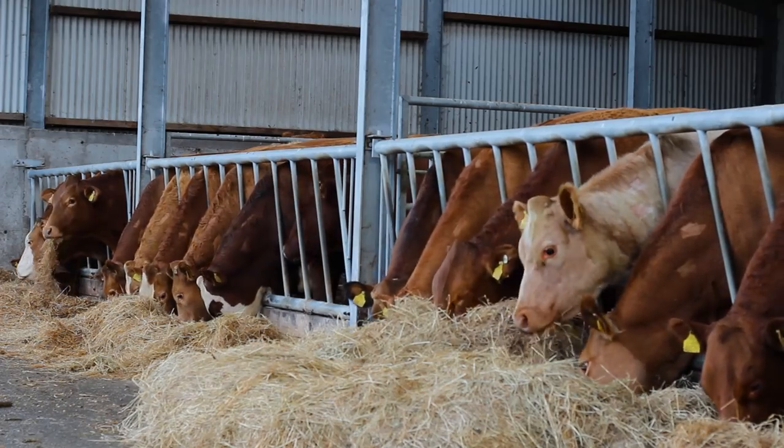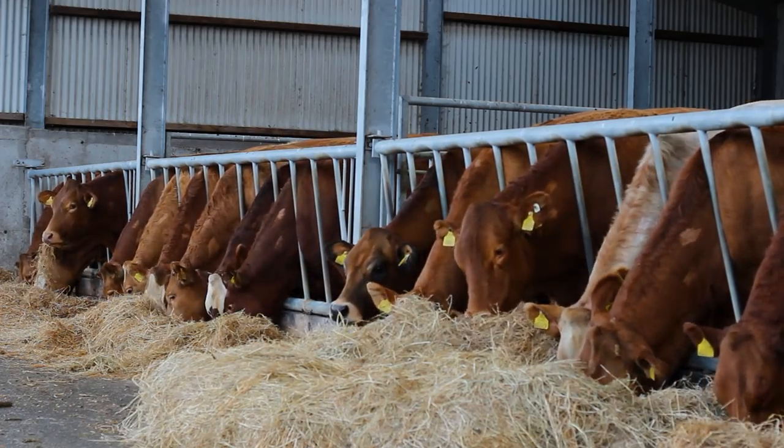So the heifers for this year, all they're getting is silage, and they won't be getting anything until we want to bring them into heat a bit quicker. They'll be getting maybe a kilo or 2 kilos a day for about 3 or 4 weeks, just to bring them into heat. We might catch them a bit easier as they're bulling. Like I said, we have 65. Hopefully by the end of January, we'll have the 75 or so heifers. We're only going to do 75 this year. We're not going to do 100 like we did last year.